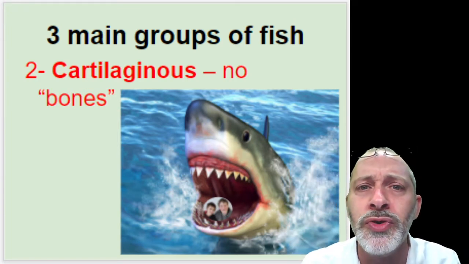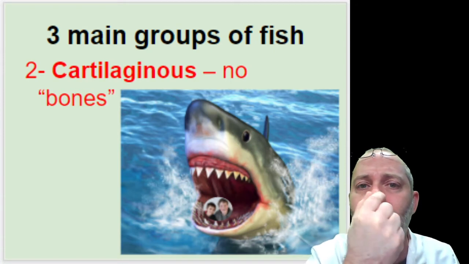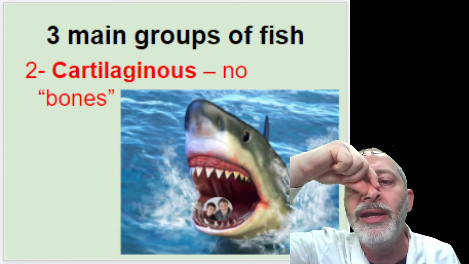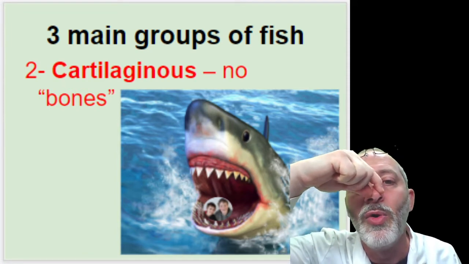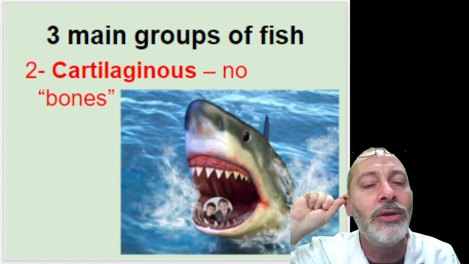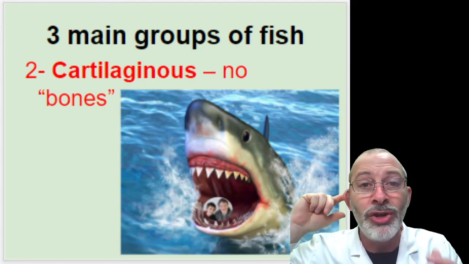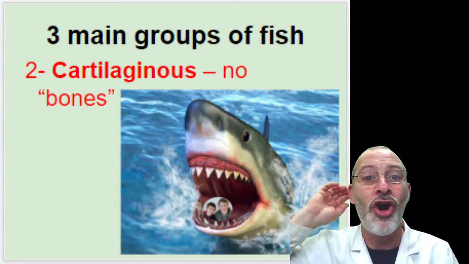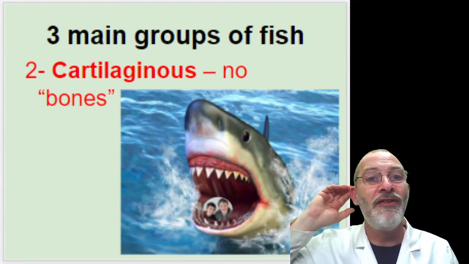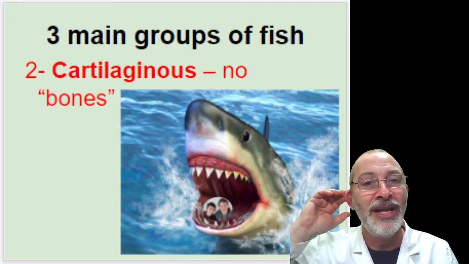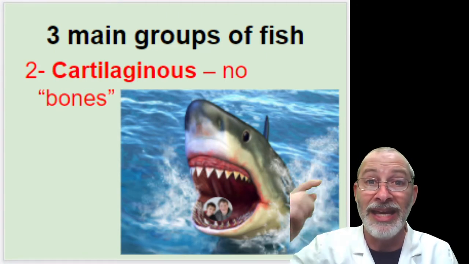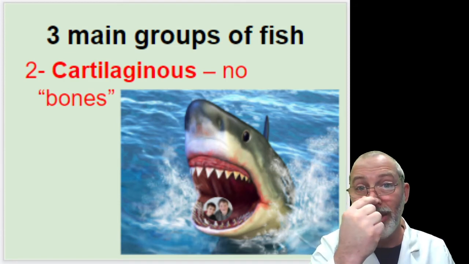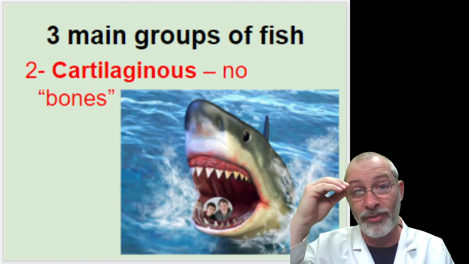Speaking of your nose, by the way, how many of you can wiggle your nose? Take your nose right now and wiggle the end of your nose back and forth. Or if you don't want to touch your nose, wiggle your ears back and forth. Do you know what that material is? It's cartilage. Cartilage is soft, flexible material that provides structure. In our bodies, we've got cartilage in various places, but our nose and our ears, good example of cartilage.